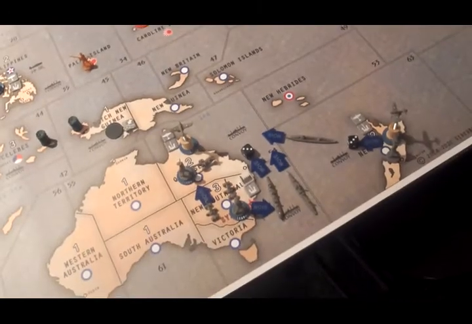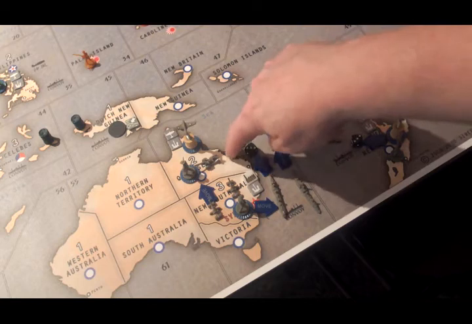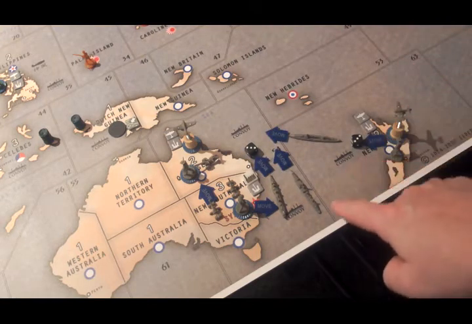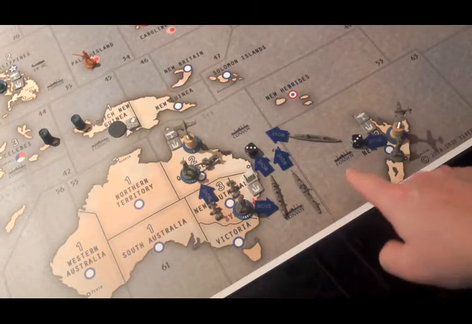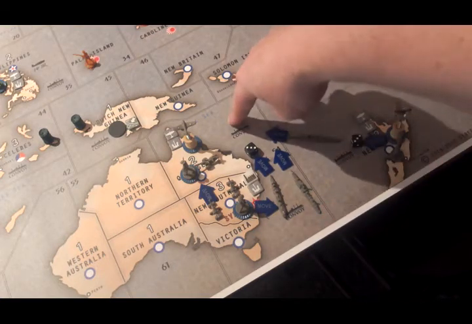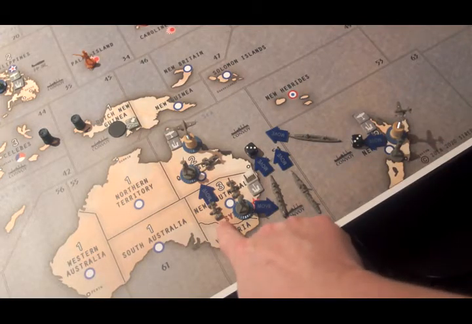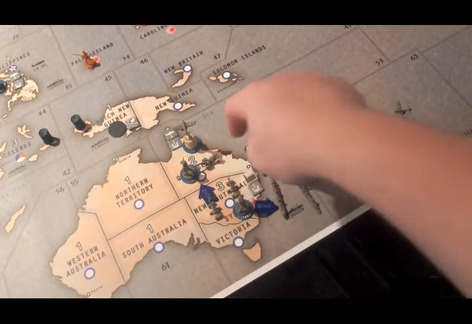In terms of ANZAC movements, here's what we have happening here. The 2 fighter planes on New Zealand are going to move over to Queensland. The cruiser and the battleship in these 2 sea zones are going to move into Sea Zone 54 off the coast of Queensland. One of the 2 anti-aircraft artillery is going to be moving up from New South Wales to Queensland.